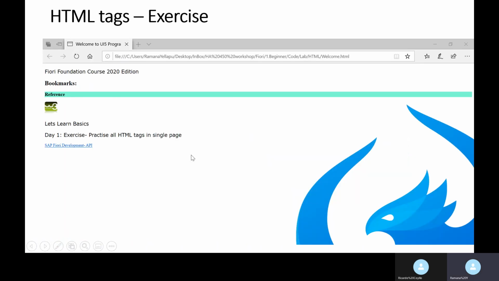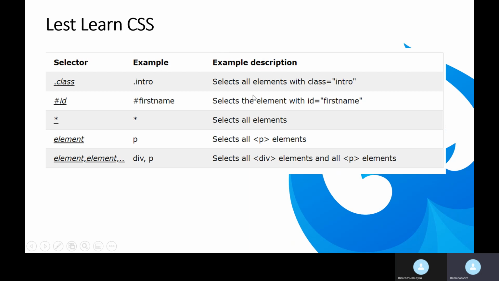So in CSS, dot class: remember to add the dot in external CSS class files. You can use this wherever you want to reuse the CSS, using the class name. But if you want it for only one particular location, then using ID, we call it an ID selector. You can use a property called ID instead of class, equal to intro. If you say ID equal to first name, then you have to use the pound or hash character to identify. So you can use ID-based, but we don't use ID-based in OpenUI5, the SAP UI5. We use only class-based, but this is also available as part of selectors.